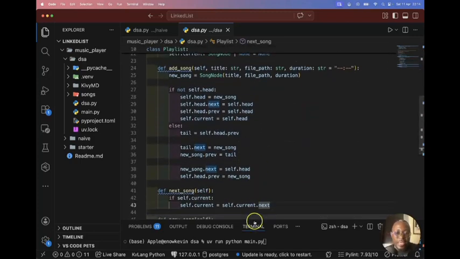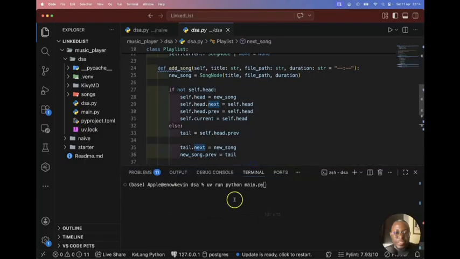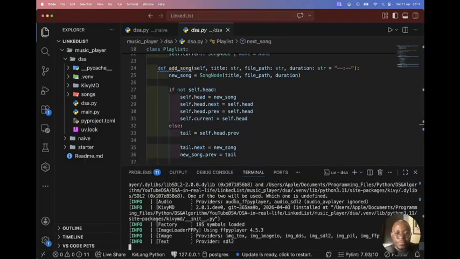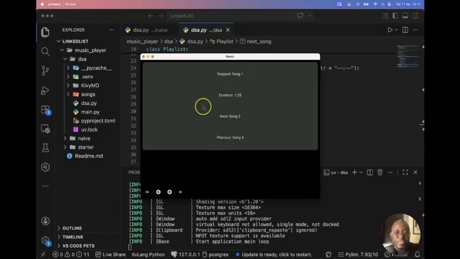So let's go ahead and run the application and see what will happen. Once we run that, we can see here it is more populated, because we can now customize it to add more functionality. This wasn't possible with the naive implementation. So how do we get the next song? How do we get the previous song?